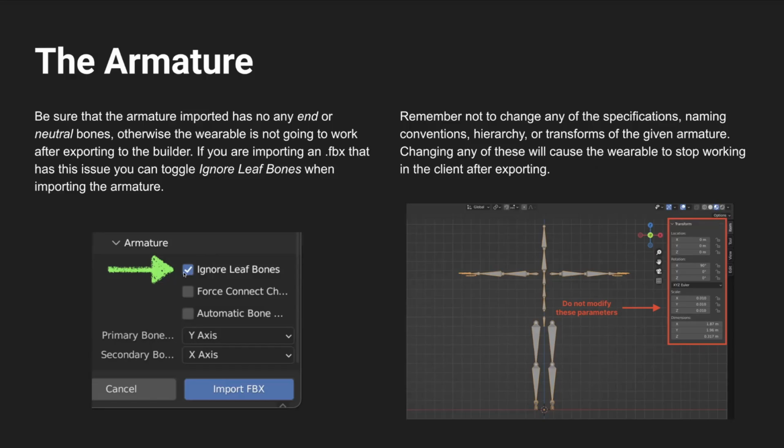Now, this has caused a lot of trouble for a lot of people in the past. So just make sure to ignore leaf bones if you are importing the armature in FBX. Or you can bypass that completely and just import it as a GLB or a GLTF and not need to worry about leaf bones.